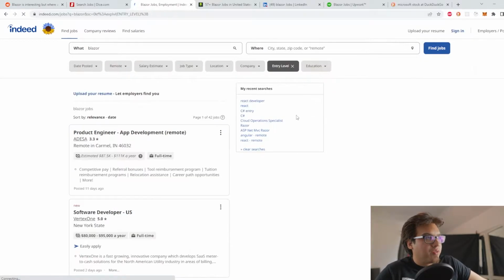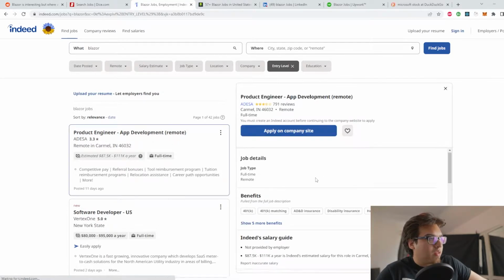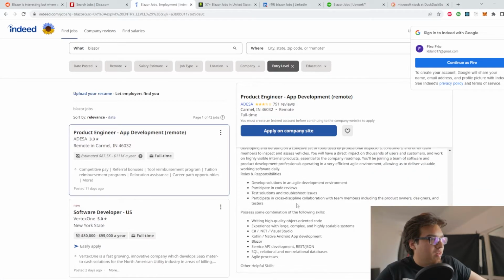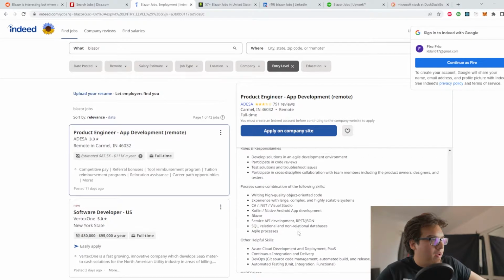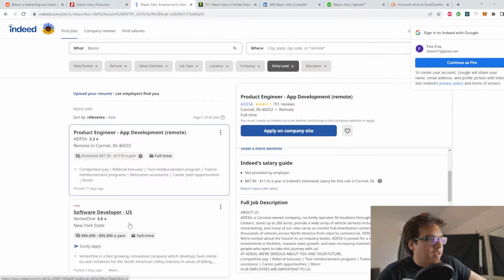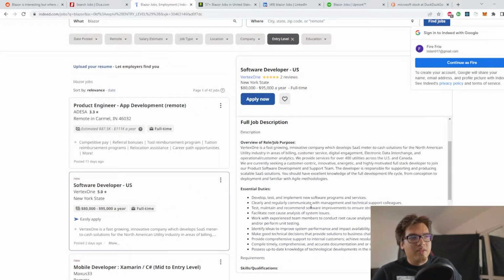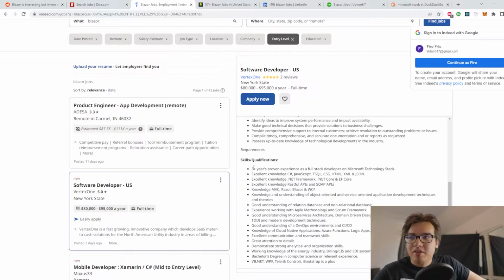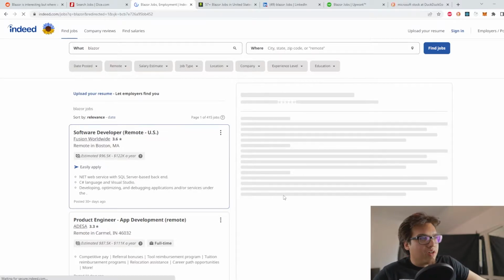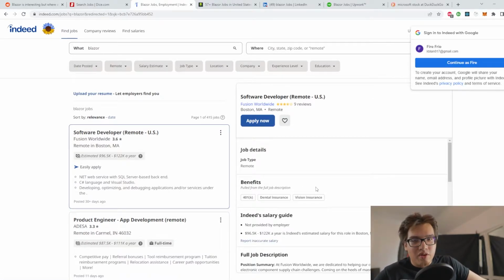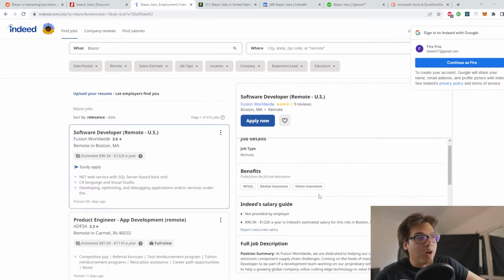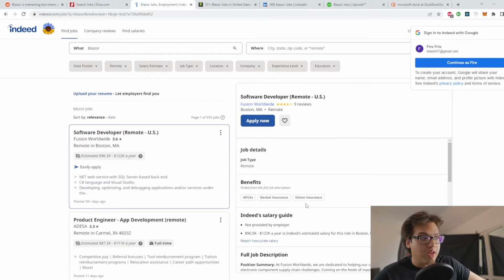And if I filter for entry level jobs here and look at how many years they're looking for, it doesn't say. But unfortunately, when it comes to these jobs, I hate when they do this. When they put entry level, they'll sometimes say you need 3 years and stuff. So I wouldn't trust this very much. So we'll just consider that. I would just go with the notion that when it comes to Blazor jobs specifically, they might be looking for people that already have .NET experience. So that is one of the factors that goes into finding Blazor work.